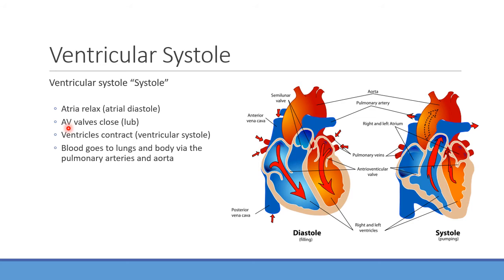So again, this is when you have the ventricles contracting, right? And that pressure that builds up in there does what to, say, the mitral valve? It's going to cause it to close, right? So that increasing pressure in the ventricles will cause the AV valves to close at that point, and then the ventricles contract, and that's going to cause the blood to. And what happens to the semilunar valves at that point? Yeah, the pressure builds up, and that's going to cause those to open up, and then you're going to have blood actually flowing out, right? So that's what's happening during the actual ventricular systole right there.